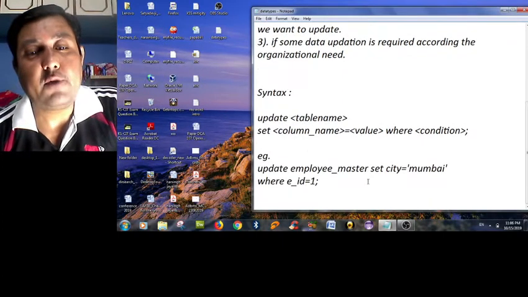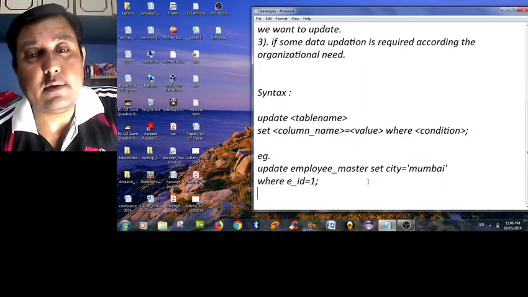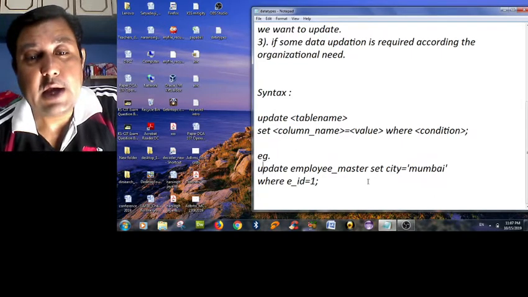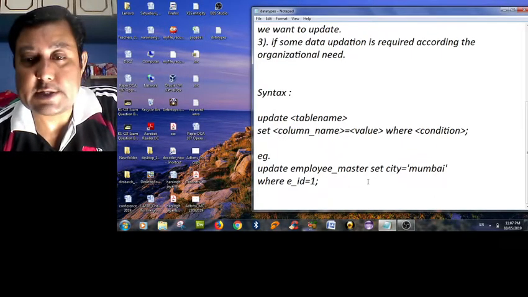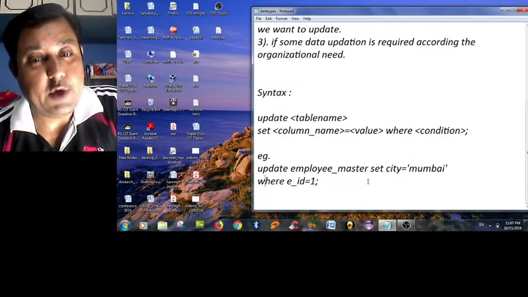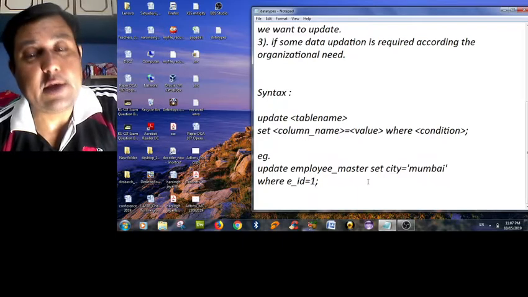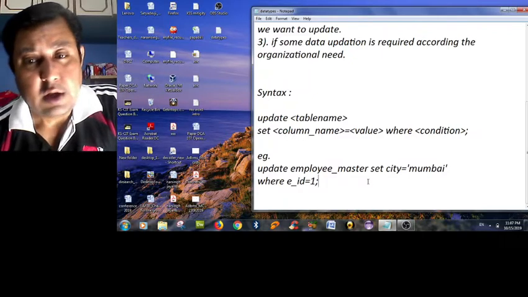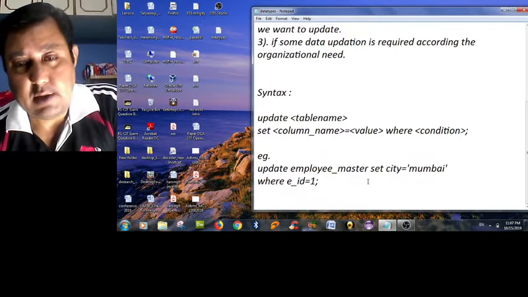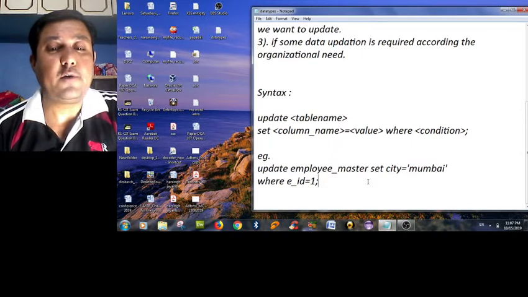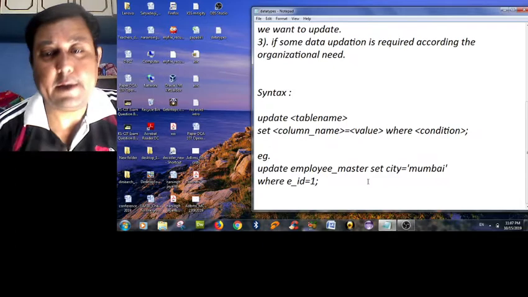Now we are taking an example. After that, we will go to our terminal to check whether we can update using this command or not. So the example is: update employee master, that is the table name, set city equals to Mumbai, where employee id, eid, equals to 1. So this command will update the city to Mumbai where employee id equals to 1, so that only the specific record which matches this condition will be updated.